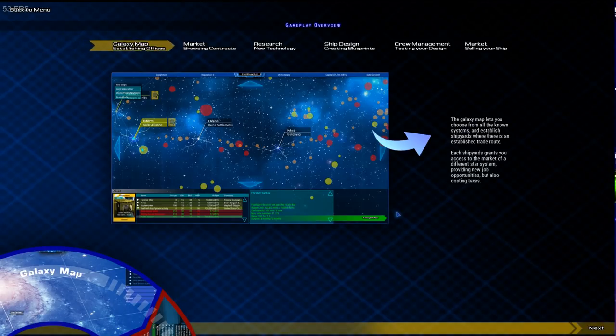The galaxy map lets you choose which office you want to select, and where to establish new ones. Each office grants you access to the market of a different star system, providing new job opportunities. The galaxy map lets you choose from all the known systems and establish shipyards where there is an established trade route. This looks interesting. Each shipyard grants you access to the market of a different star system, providing new job opportunities but also costing tax.